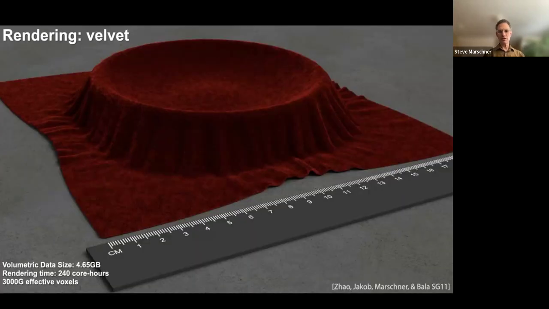It shows maybe the characteristic feature of velvet that you would notice if you're trying to draw or paint this: it has a bright reflection at grazing angles, so the edges of things tend to look bright. The reason this happens is because velvet has lots of fibers that stick up from the surface, and this volume technique captures that automatically and makes it look like velvet without having to make some model for how velvet looks.